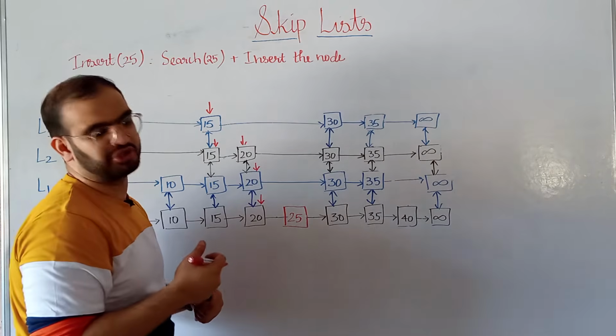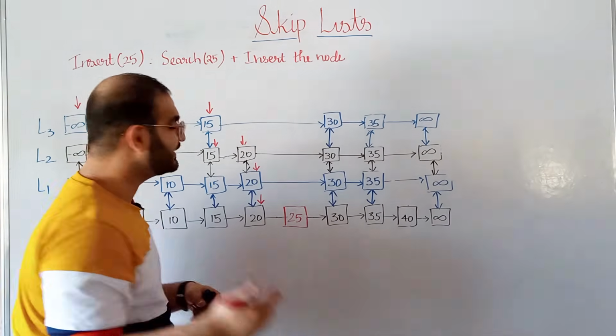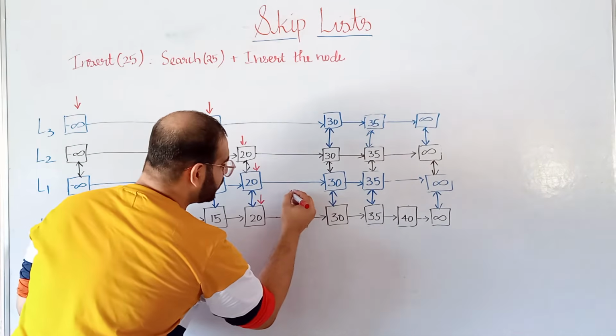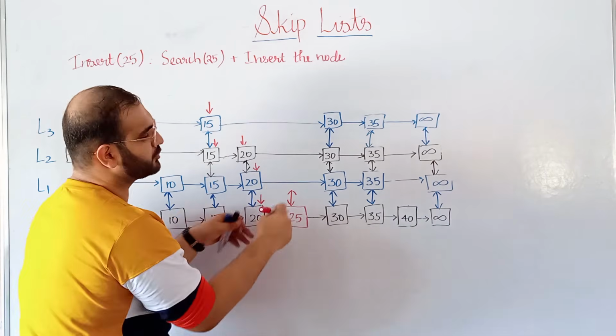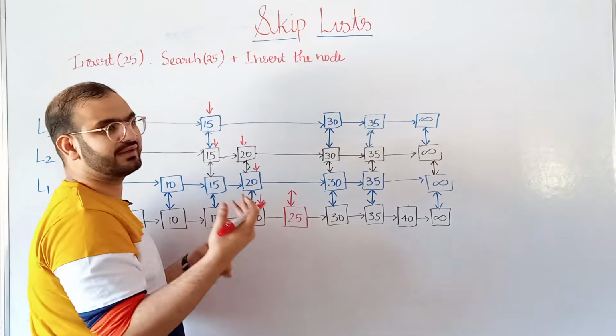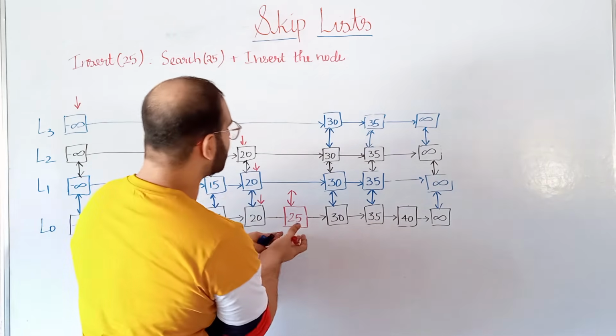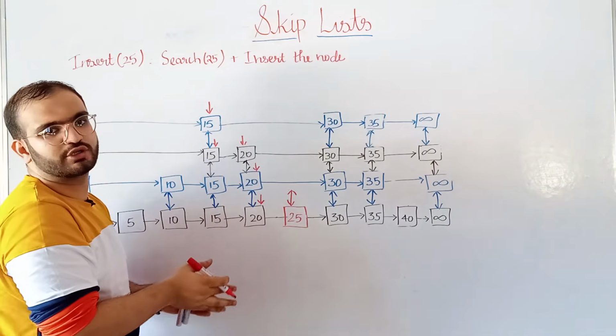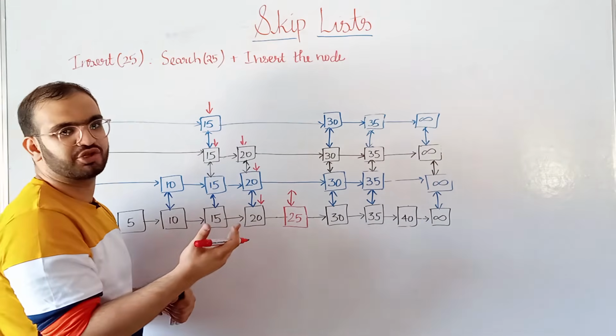Now we have to take a decision. And what decision do we have to take? Do we have to promote this node 25 to the top level or not? Because we need to determine whether this node is to be promoted to the top level or not. So how can we take this decision?